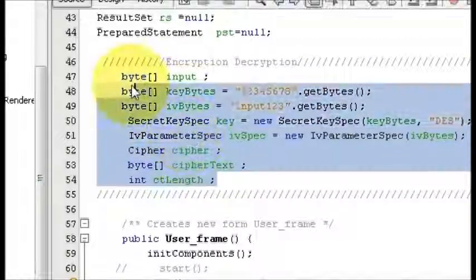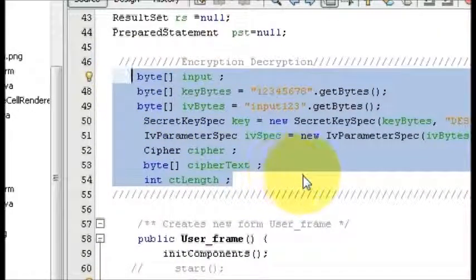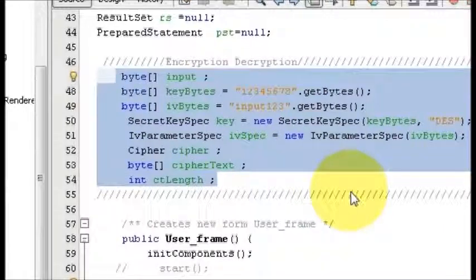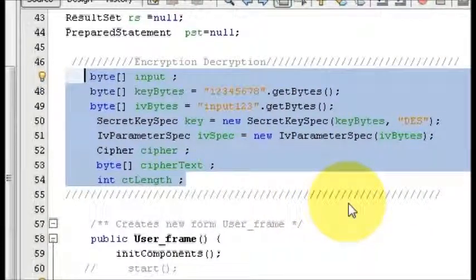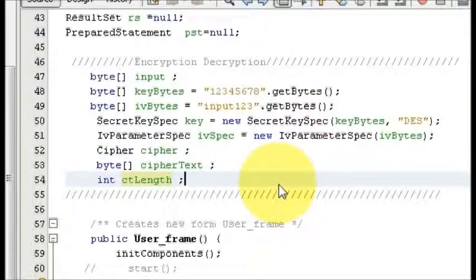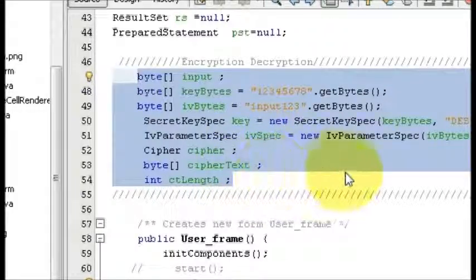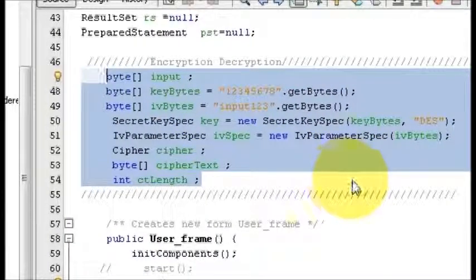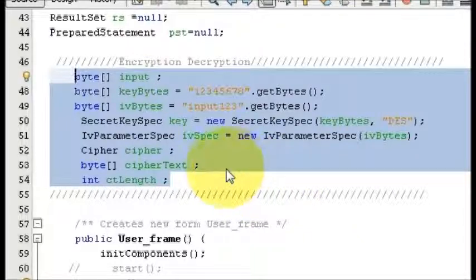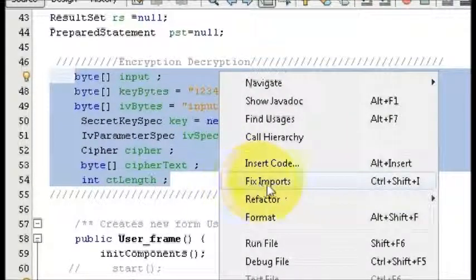So these are the things you need to write on the top of your code, so they will be used as global variables, so they can be used in any method which we write down. So just pause your video if you want and just copy these variables, and if you get some error, just right click it and just fix import, and it will take care of the imports.